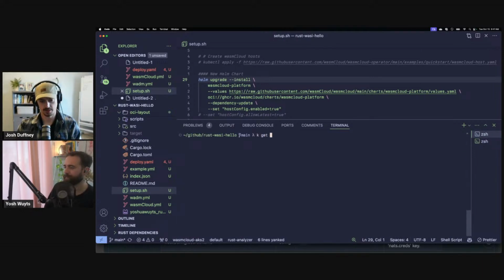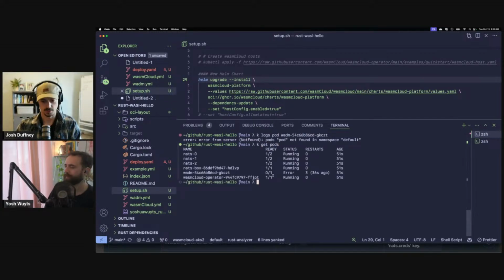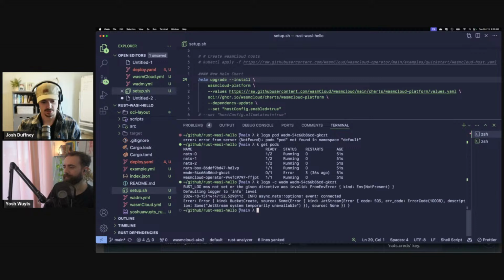Okay, get logs, pod, this. Oh, and it's already deleted it. Is it another sidecar? It is another sidecar. Jetstream temporarily unavailable. Let's just delete it.